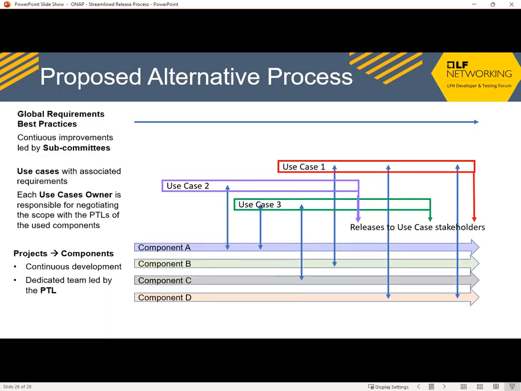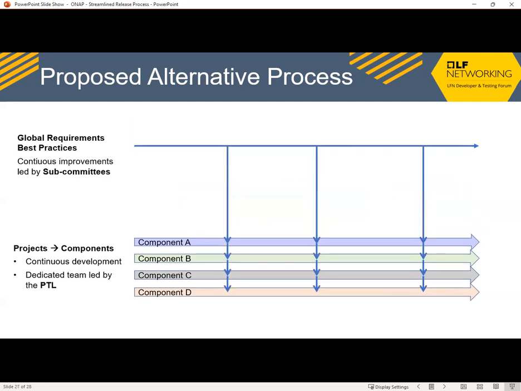And then you have to, of course, have global requirements and best practices. I mean security, different versions of the tools that we're using, and so on. That should be a continuous improvement led by these subcommittees, is my proposal.